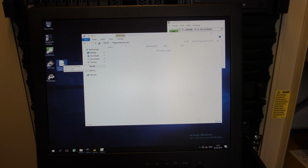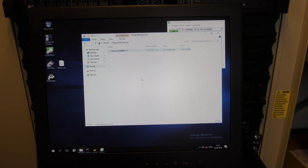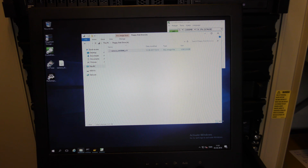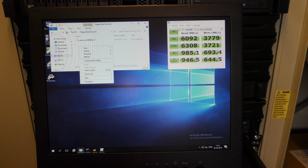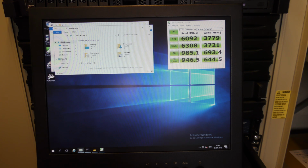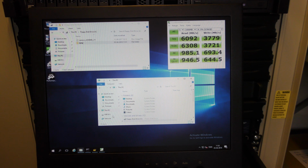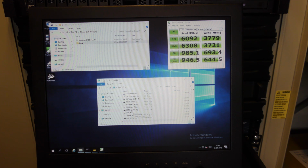I will copy my little test file over to the A drive. Here, this 3.5 gigabyte file is going in there. Copy here. That wasn't too slow. That was excellent. Let's try and copy it to one of the arrays. We need a little folder to copy it back to, so that we can get both the read and the write speed. So let's see. The slowest speed we should get from these SATA drives running RAID 5. So let's start there and try and copy the file forth and back.